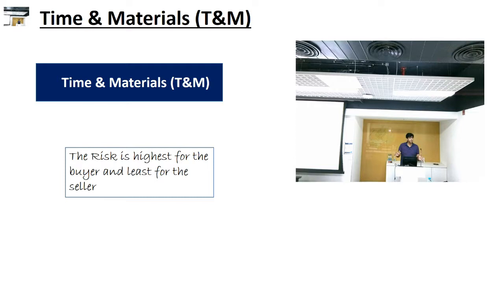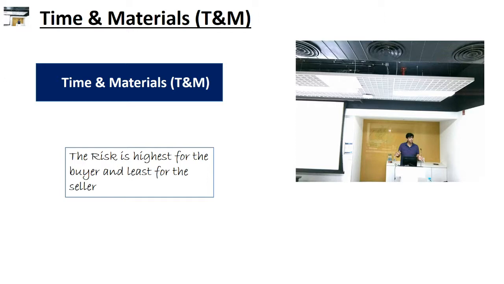Now, time and material contracts are generally used when the buyer and the seller are not very clear about the scope of the work and the time in which the scope of work would be completed. An example of a time and material contract is hiring a project manager at $100 per hour or renting out a car at $60 per day. The rate includes direct and indirect cost both. Apart from this, the overhead and the profits.